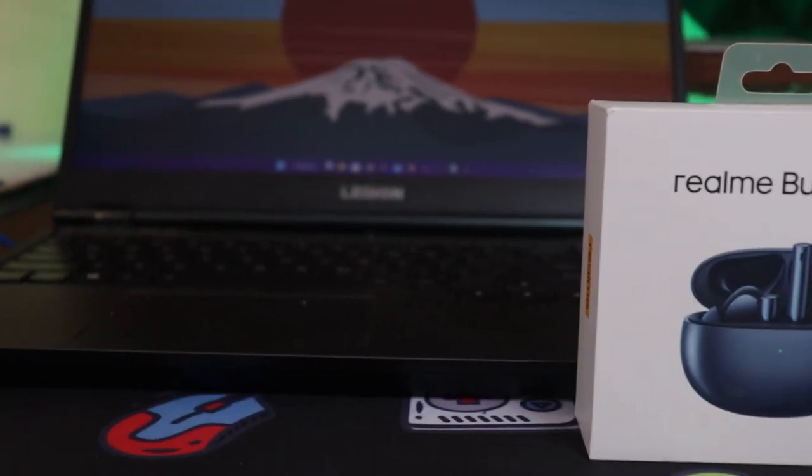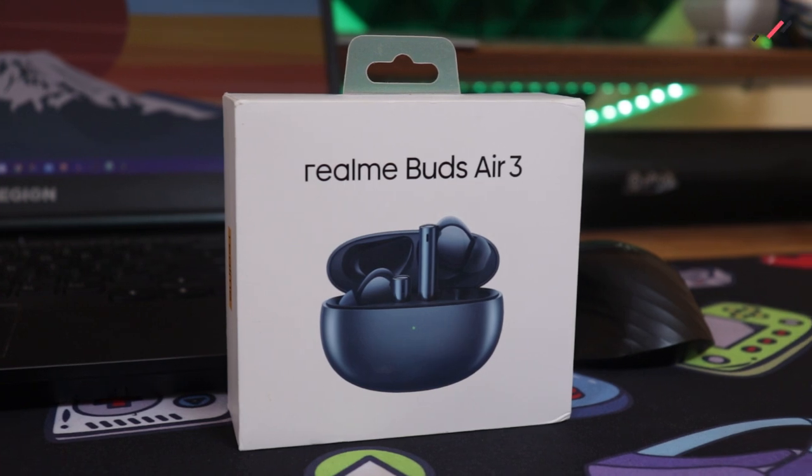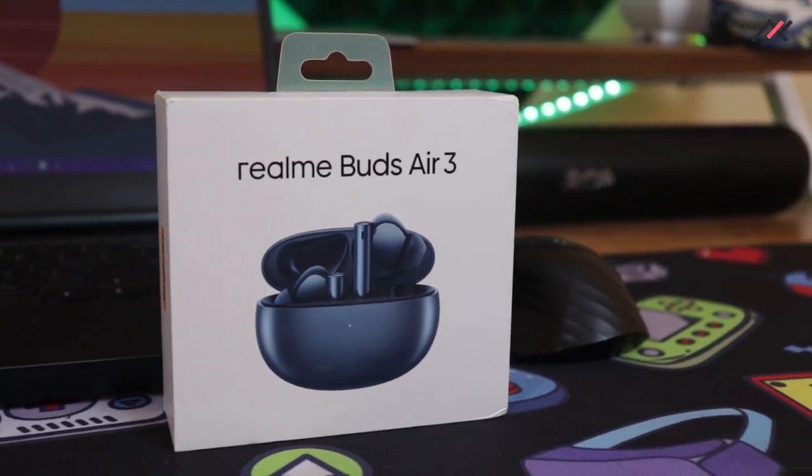So the Realme one, of course, has noise cancellation up to minus 40 decibel. It can clear the audio. To be honest, this is one of the best experiences that I had with Realme Buds. One of the top ones I had is the Sony noise cancelling professional one, but this one is totally an all-rounder. I can use it on my mobile, and on my laptop nowadays to edit the video. Currently the video you are watching, I used this one for audio monitoring.